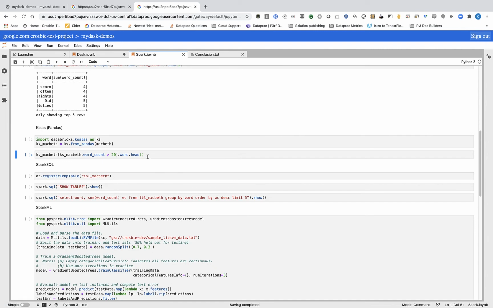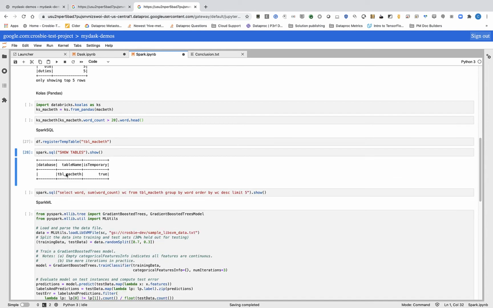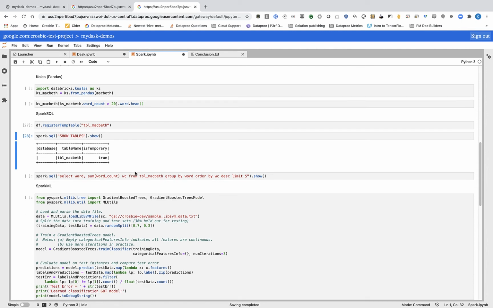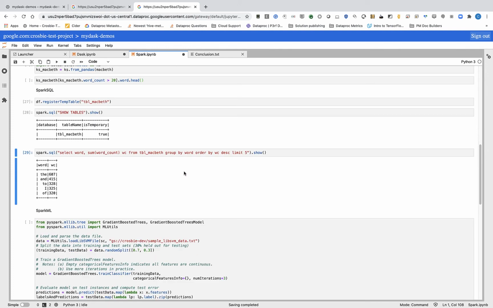On the Spark side, the way I can take a data frame, if I get stuck and I feel like I'm not as familiar with the data frame operations, or I just wish I could pop back into SQL, I just take that exact same data frame I was working with, and I register it as a temp table. In this case, I'll call it table Macbeth. And then I can show here how Spark now recognizes it as a temporary table. And then again, I can call out my spark.sql, same query that you saw from the Dask side, calling show, and I'm doing my group bys on that word count and ordering.